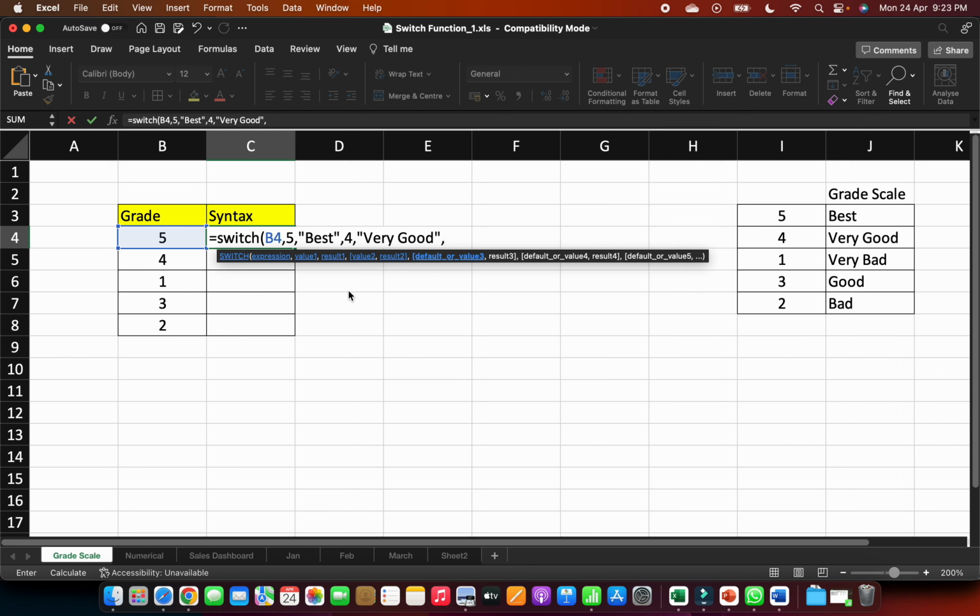Now it is again asking for a value or default. For 3, I want the result to be good. Then 2 as bad, and 1 as very bad.